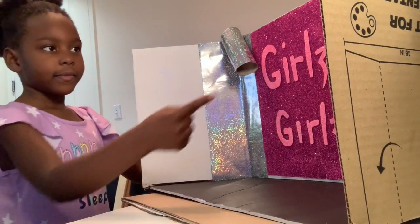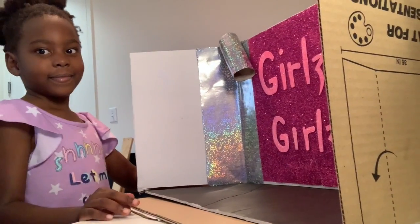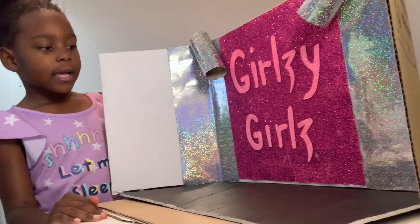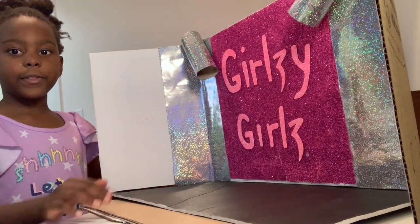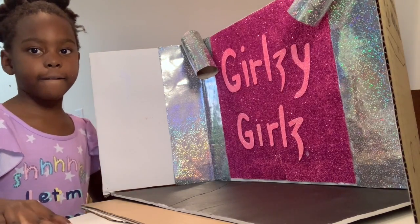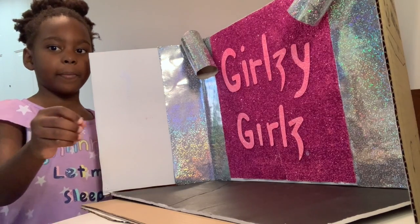Okay. These are the lights. And then this is the big platform which stages usually have. And we're gonna build a little tiny microphone.